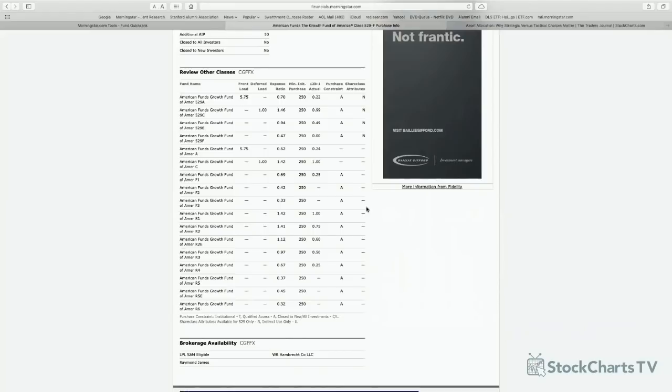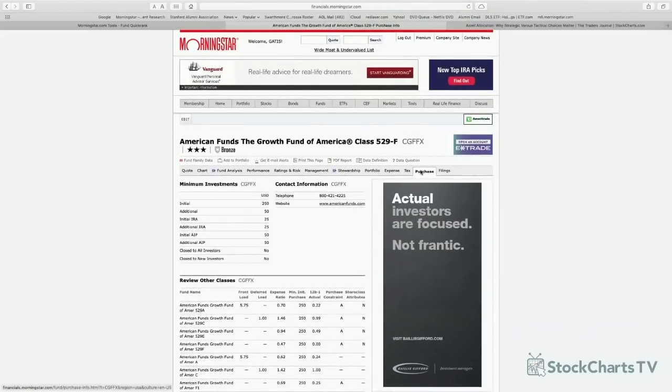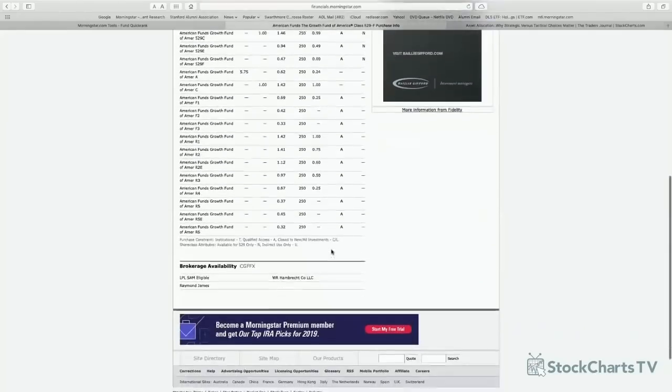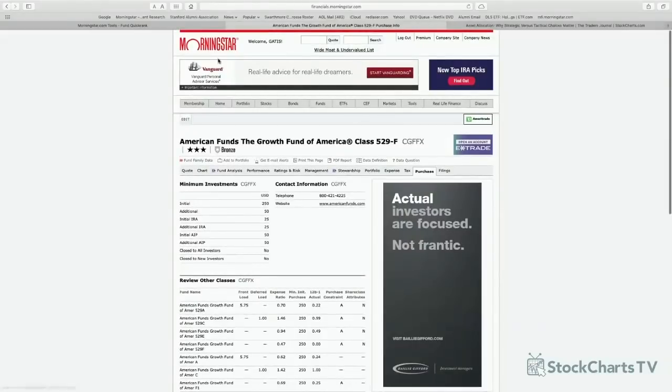So that's why I think that little button there is so critical. Oh, the other thing, you can look down here and it'll tell you where you can buy them. But if you go to different funds, there'll be a much larger list. So this is a very, very powerful list, I feel.